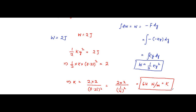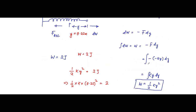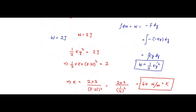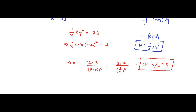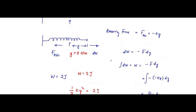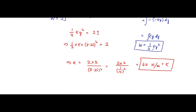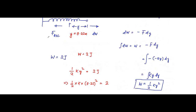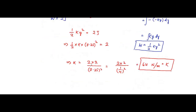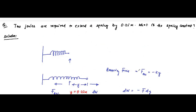This is the basic concept of work done to extend the spring against the restoring force, which we calculated as 1/2 ky square, and y was given as 0.25 meter, the displacement of the spring from the equilibrium position, and the work done, 2 joules, was given. From that we calculated the value of the spring constant.